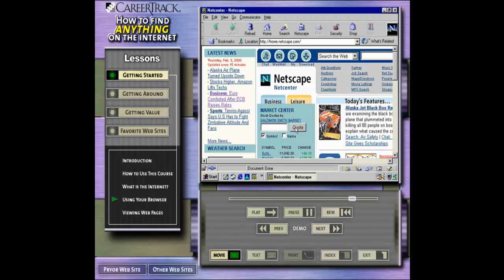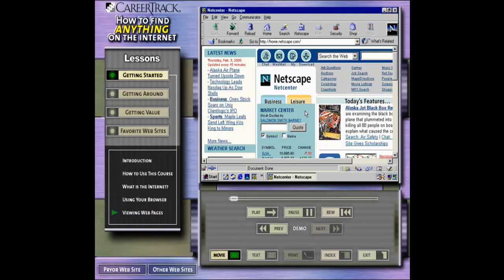For training purposes, the resolution of our computer screen is set to 640 by 480 to make it easier for you to read it. Your resolution might be higher so that more information displays on the screen. The main part of the browser window displays a web page. This is our browser home page, which is the web page that automatically displays when the browser opens. Later in this course, we'll show you how to choose a browser home page and how to personalize it to give you the information you want in the way you want it.